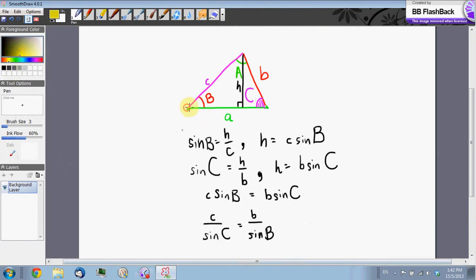Alright, so this is the yellow one. Same thing here, right angle, name this G. Using the same rule, you can also prove that sine A divided by sine A is the same as C divided by sine C, just by seeing what G is. So what I'm going to show you now is this.